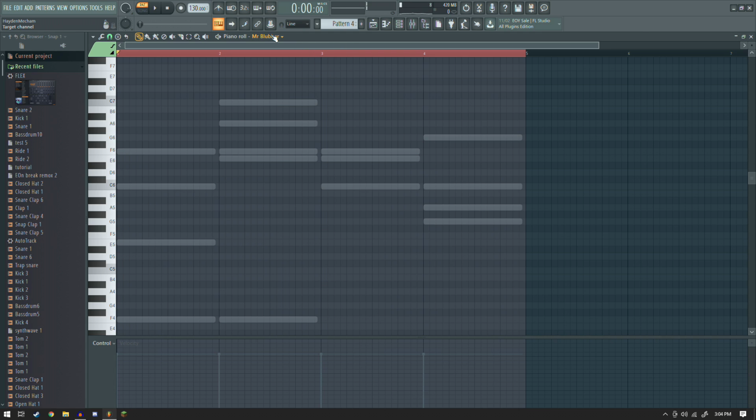Let's try. So a bass lead essentially is everything starts from the bass. And it doesn't exactly have to follow the same direction as everything.